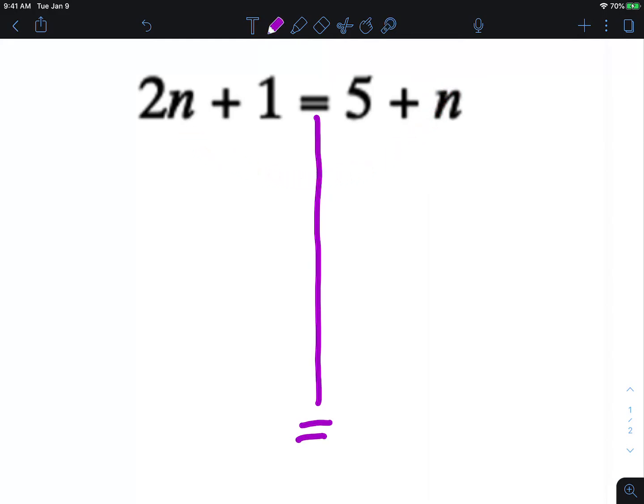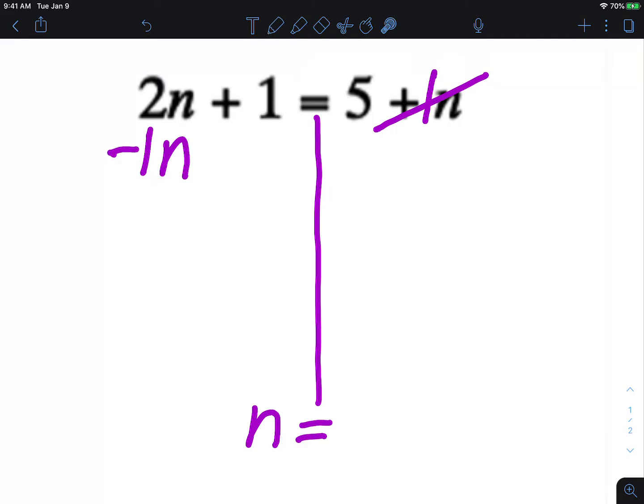But first, to help myself, I'm going to write this 1 here because it's an invisible 1. So if I want to bring this plus 1n over here, it's got to become the opposite. So I'm going to cross out plus 1n, the whole thing. And when this plus 1n comes over, it's going to become a minus 1n. So now, look, I have both n's right here. This n is gone. I crossed it out. I have both n's here, so this n can now come down right there.